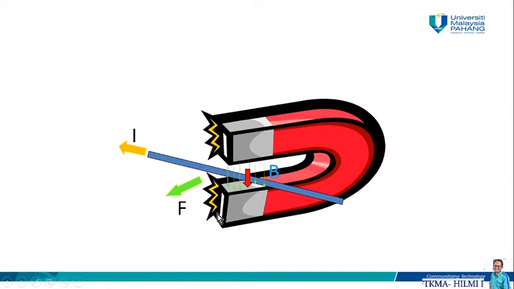So now let's try using Fleming's left hand rule in this diagram. So we have the force acting toward us, and then we have the magnetic field pointing downward, so you can use your forefinger to point downward, and then the current is pointing to the left, so you can put your second finger to the left and check whether you have the direction of the force similar to the diagram here.